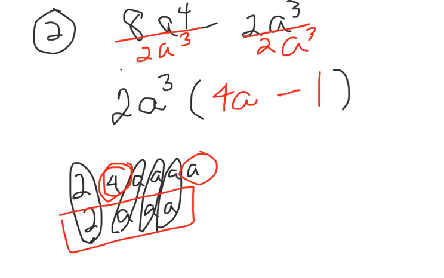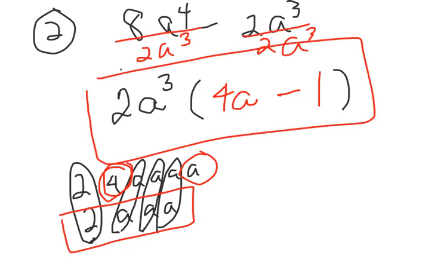Another reason why it's critical to do the division, guys. Because most students will look at this and say, oh, I had 2a cubed and 2a cubed is gone. That means I have nothing, so I don't need a term there. But you started with a binomial. The answer you end up with inside the parentheses also has to be a binomial. So you have to include that -1 in there. If you don't include that -1 in there, guys, it would be considered wrong. So be careful with that, okay? So that's the factored form right there, guys.